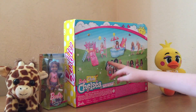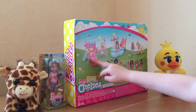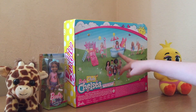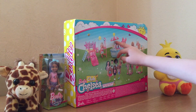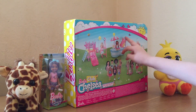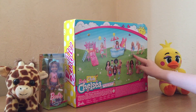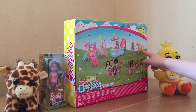At the back we have this Chelsea swim set. It's her teddy over there but it's got a bird. Here's the sliding stuff I showed in the other video. That one comes with a Chelsea with a floaty and an umbrella, a pool, down the slide, and a little drink.